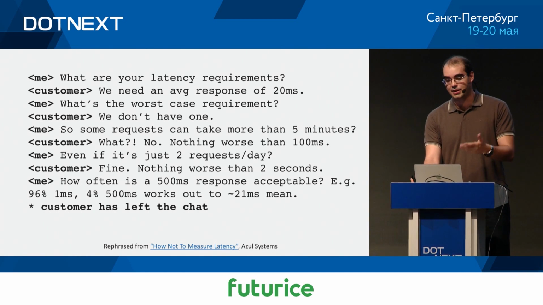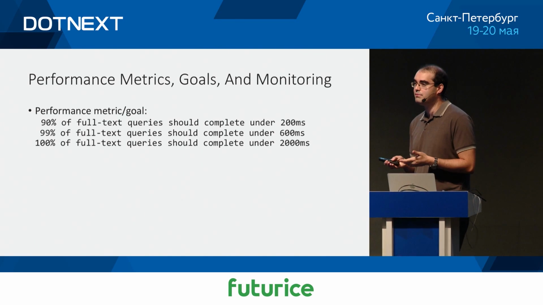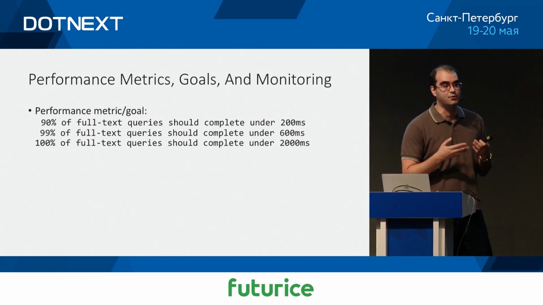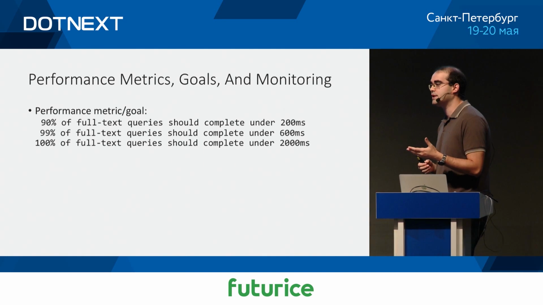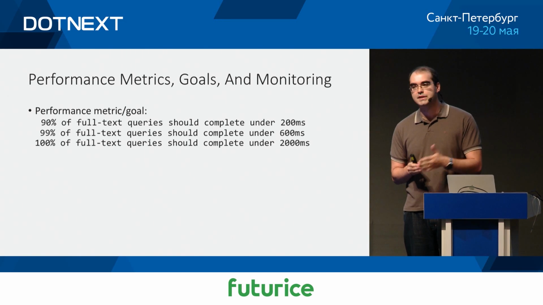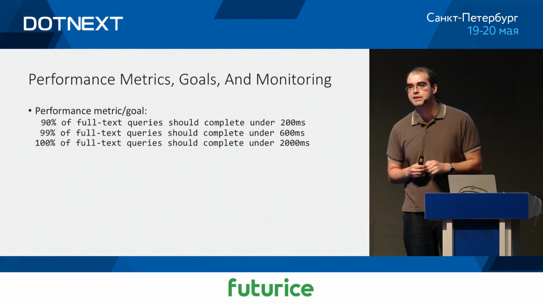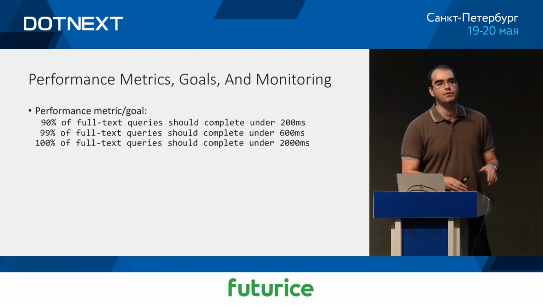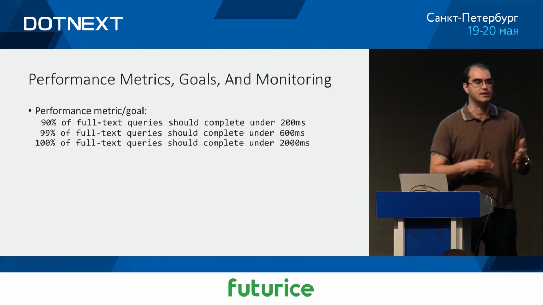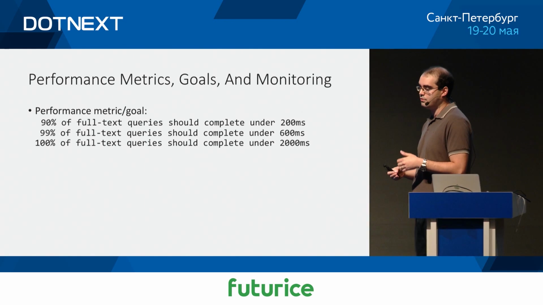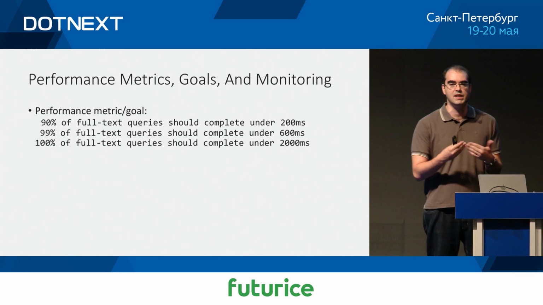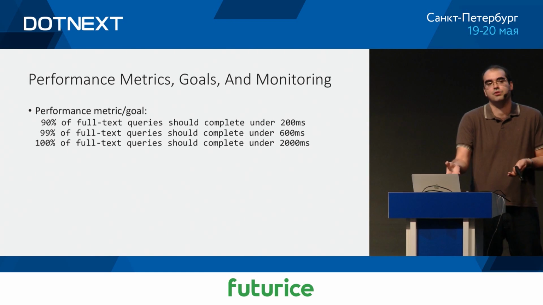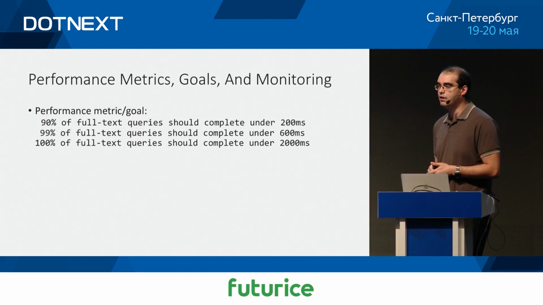So this is what I'm talking about. You want to have some sort of definition somewhere of what acceptable performance metrics are for your system. So you want this many requests to complete under 50 milliseconds, 200 milliseconds, 600 milliseconds, and the worst case has to be, say, 2 seconds, and 99% of requests should complete under 600 milliseconds. Something like this would help you first monitor the system to see if you're meeting these requirements, and second, it will help you fix these issues. It will help you bring the system back to a healthy state.